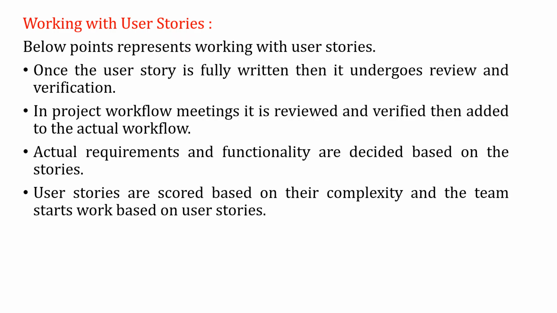The team also considers the complexity of each user story. Stories are scored or estimated based on their complexity, and the team uses this information to decide how much work can be completed. Based on the priorities and the estimates, the team starts work on selected user stories. This helps the team to organize in a systematic way.